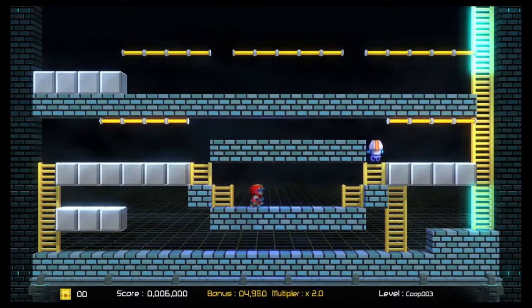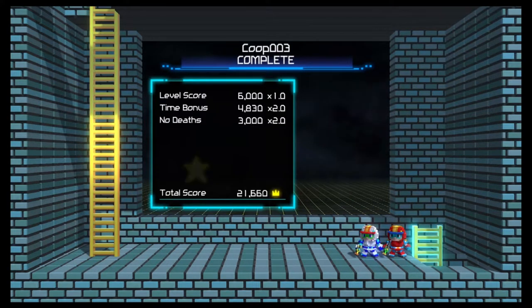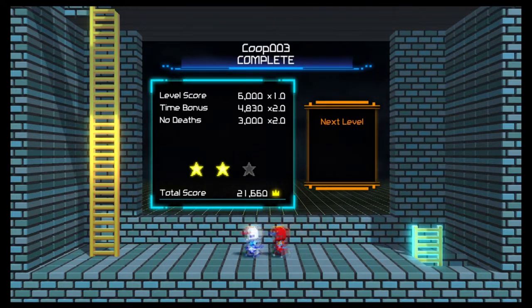This is how we exit through the level. Whee! And we climb up this way to get out. We did it! Yay! That one we might got 3 stars on. One, two, three. No! Why are you so cruel? All right, let's do one more.